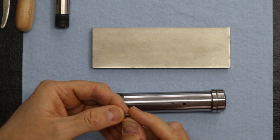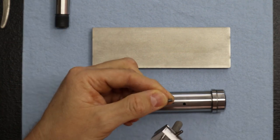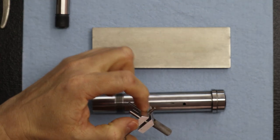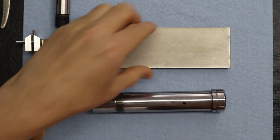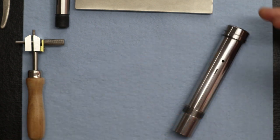Because this is the old key. Without measuring an old one, how thick is that? If I didn't have the old one to measure off of, how am I going to determine how much material to take off of the new key? So what we do is we measure the wall thickness of the spindle, and we're going to show you how we do it.